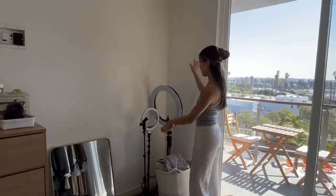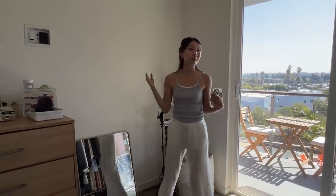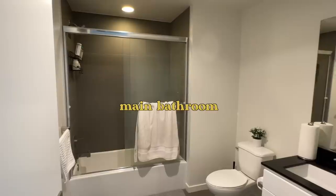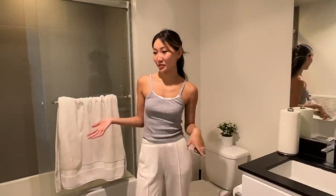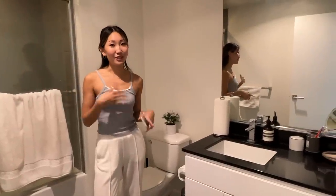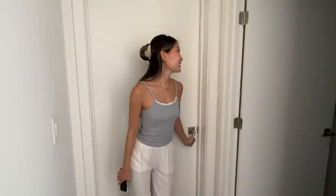This little corner is just for my tripod and ring light since I shoot in this room a lot. Now I'm going to show you guys the guest bathroom. This is the bigger bathroom — there is a lot of space in here, and this is the one that Samson usually uses. Pretty simple and clean. I wish there was a window in here though, just to brighten up the space a little bit.